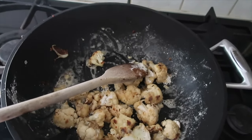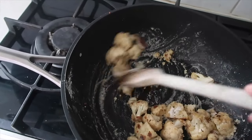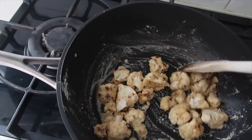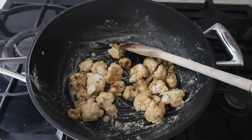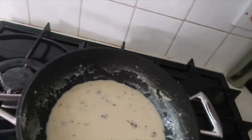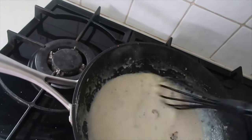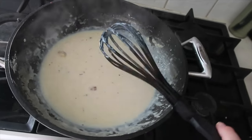Once you have some colour on the cauliflower, you add your butter, wait for it to melt, then add your flour. I'm now gradually adding my milk to make a smooth roux — oops, I misread the recipe; I should have removed the cauliflower from the pan before making the sauce. Never mind, I've done it now and set it aside. The sauce is in the pan and thickening up nicely.